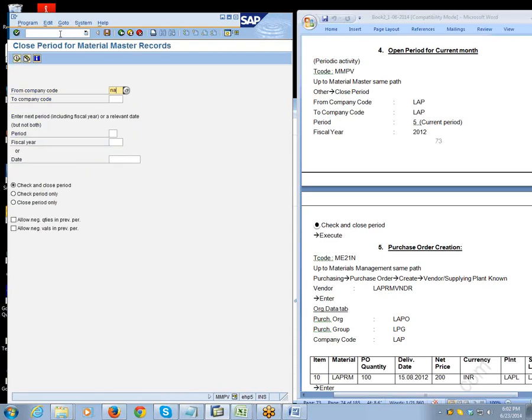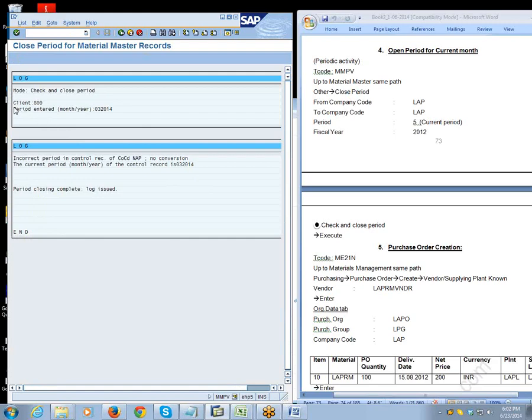Okay, from company code NAP. Okay, period, current period is third period. Okay, fiscal year 2014. Okay, check and close period, execute.